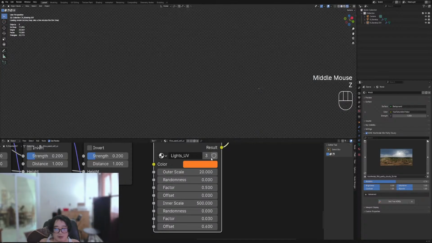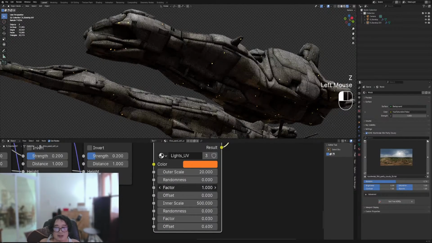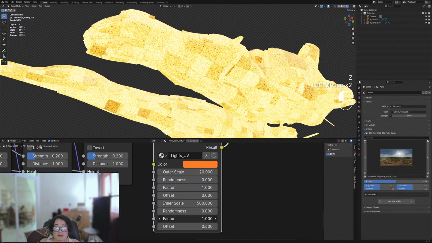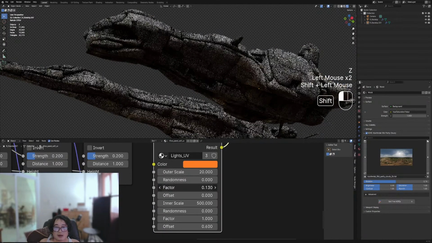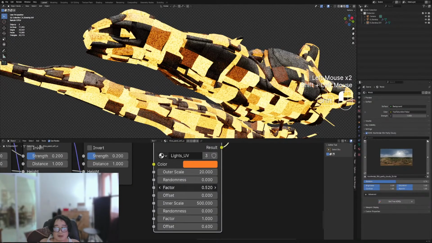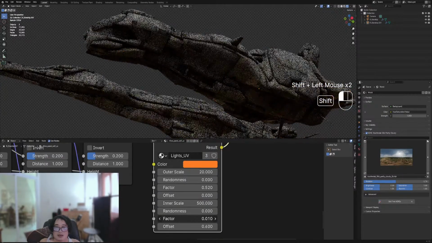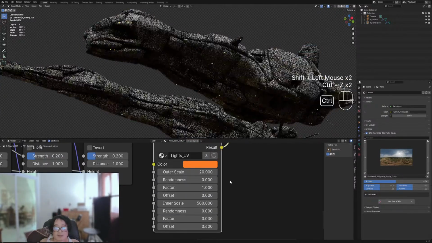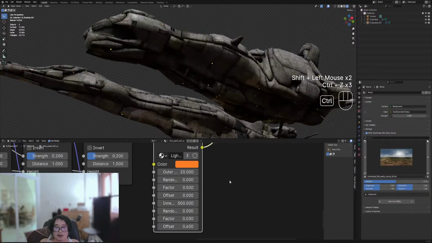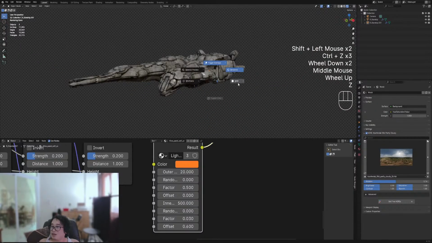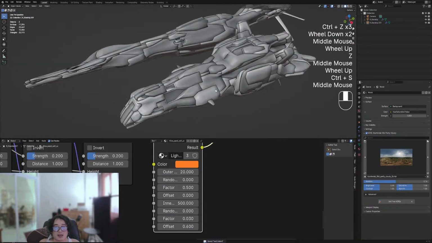So if I increase the factor, this is the outer scale, and this is the inner scale. Okay, so that's what makes up those lights.